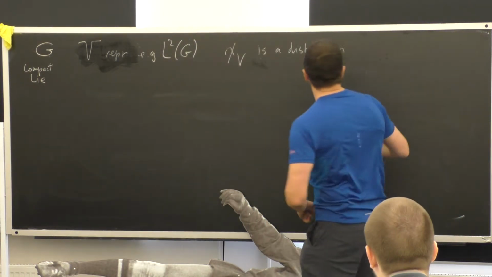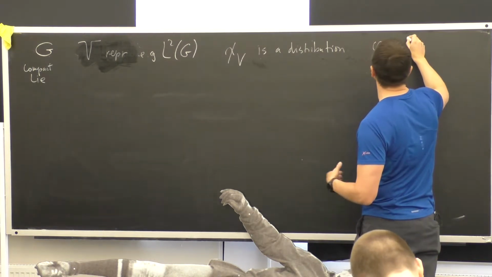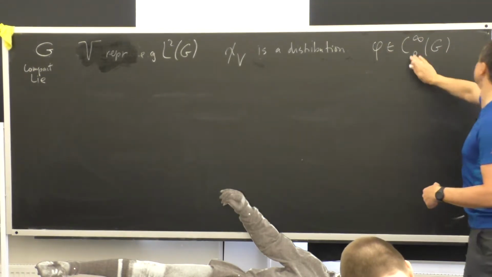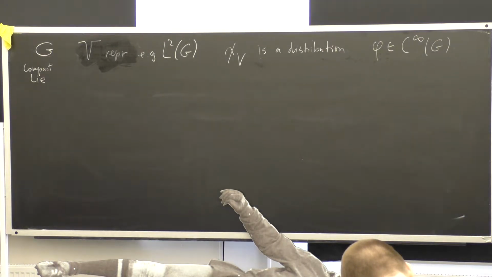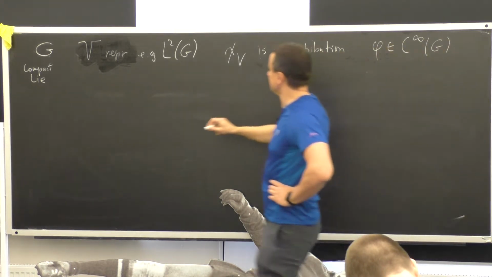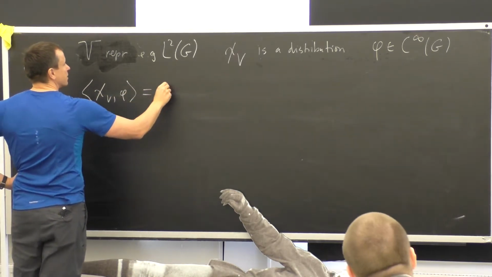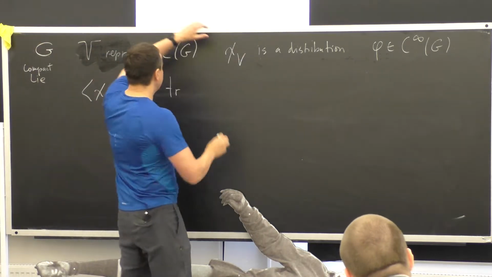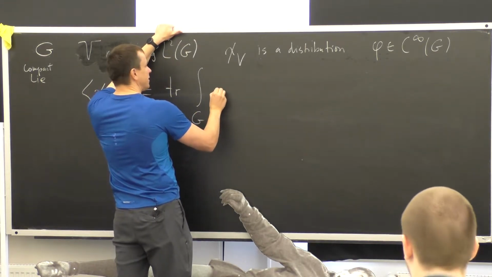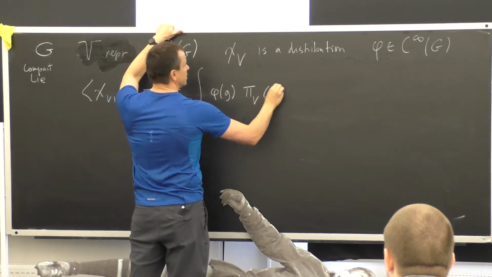So if I have a phi which is a sufficiently nice function, maybe a C infinity function on my group G, no need for compact support since G is compact, then I want to pair the character with phi. It's just going to be a trace: instead of taking an operator at a single element, I integrate over the group, taking an average value of the operator, the action in the representation T_g.